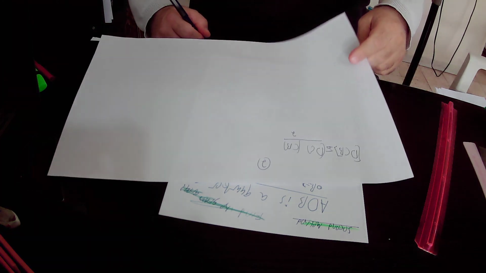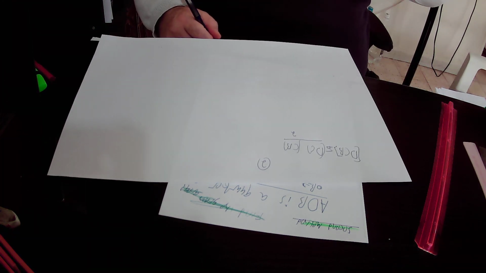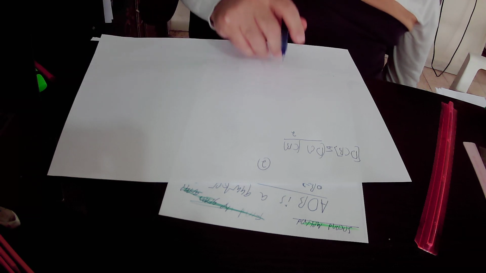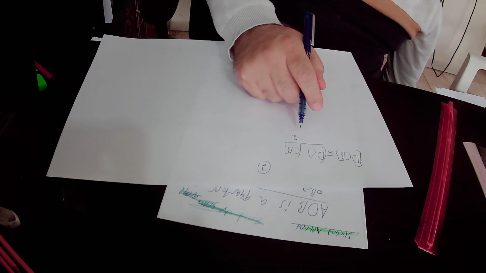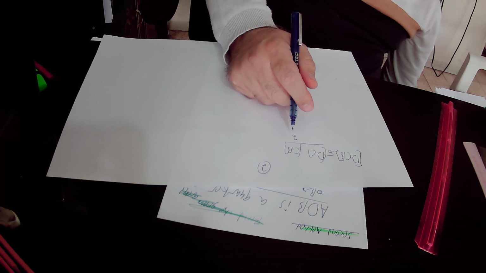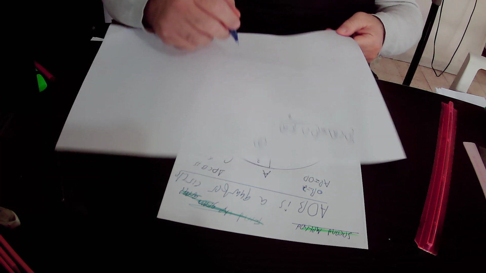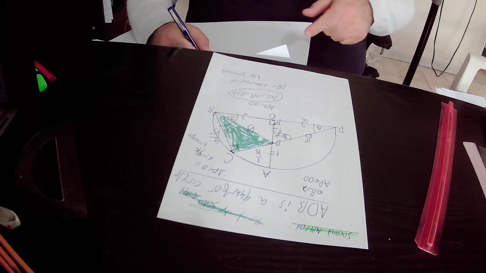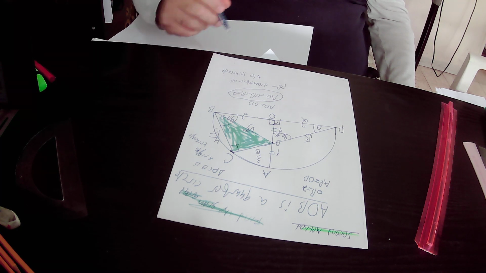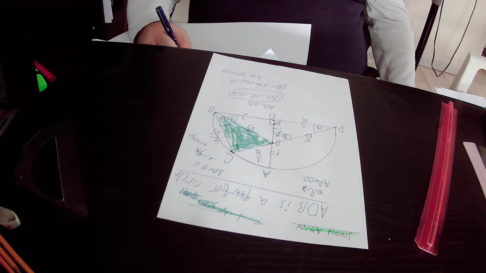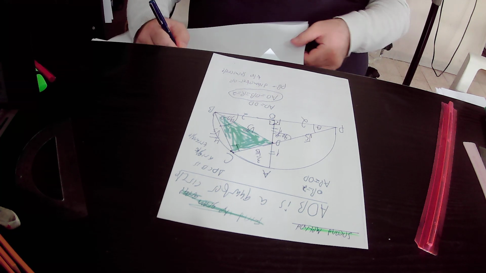I'll repeat again. The area of the right triangle DCB, the right blue triangle, will be equal to the base of the triangle, that is DC, times the height of the base, that is CB, over 2. Here DC equals 3 over square root of 5, times CB is 4 over square root of 5, all divided by 2.